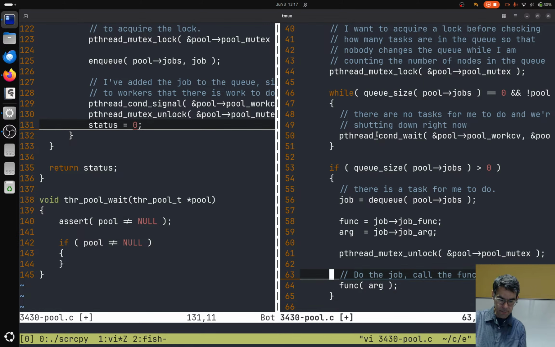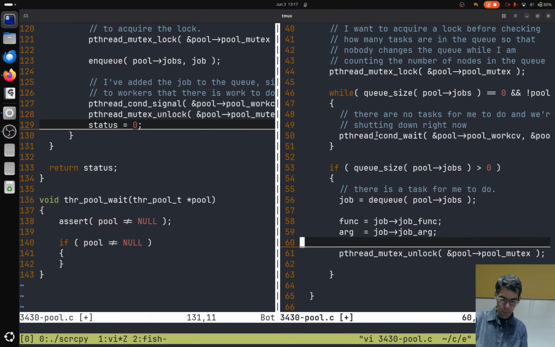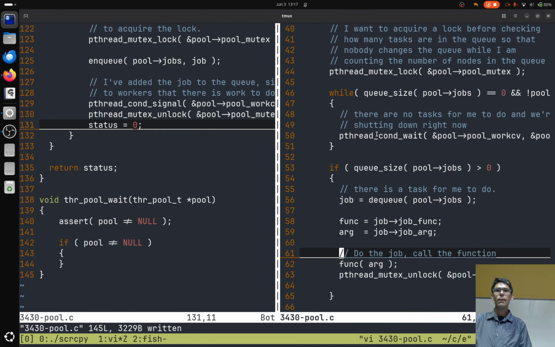That's a great question. Can we do this? Sure, we could, yes. But the effect of this now is that this long-running task is going to run while we hold the lock. And nobody else is going to get to take any more tasks off of this queue because we have some long-running task that we're doing here and holding the lock at the same time. This effectively means that only one thread is ever going to get to run its task at the same time as the other threads of execution. We don't really want that to happen.